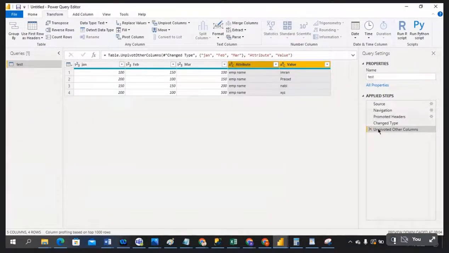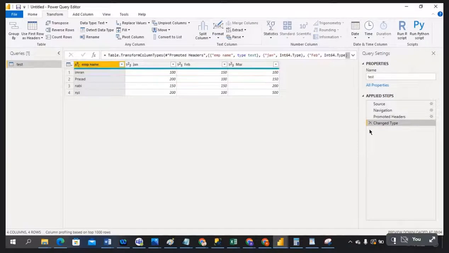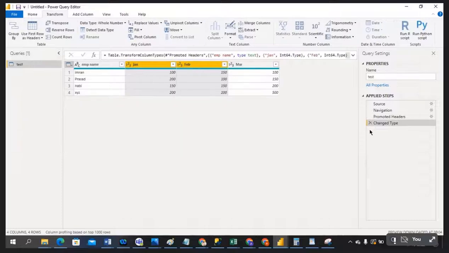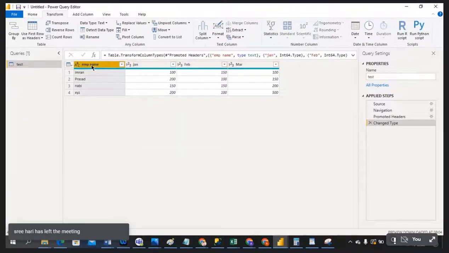Just now I selected pivot other columns, but this is not correct, so let's unpivot. Let it be as it is. Jan, Feb, March are coming, so I'm selecting here and doing Unpivot Other Columns. Again I'm showing, this is my data, Jan, Feb, March.